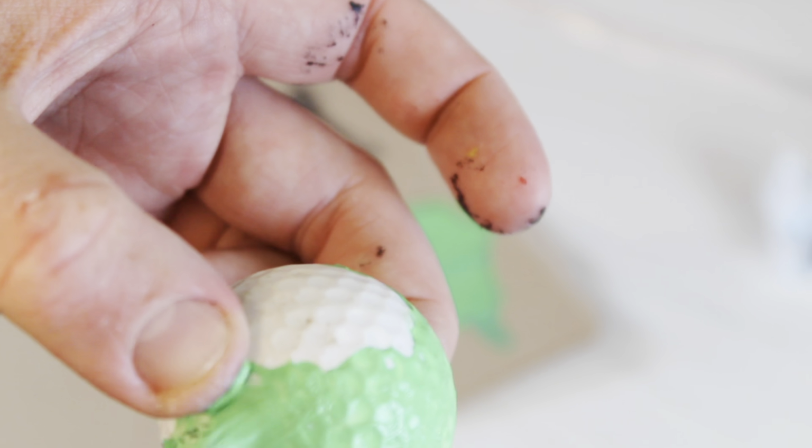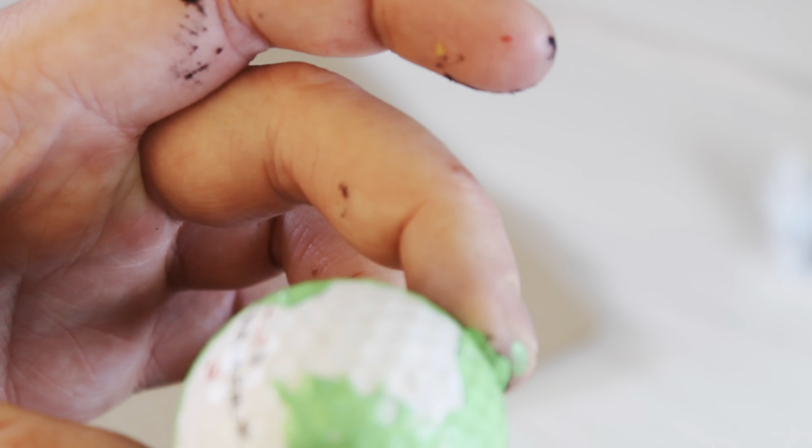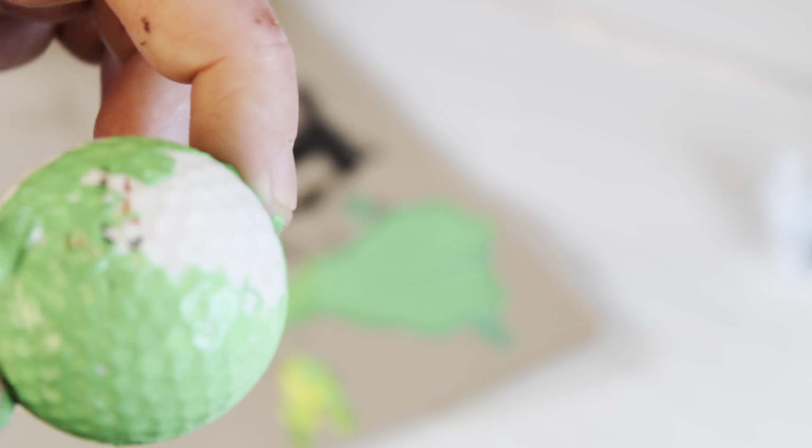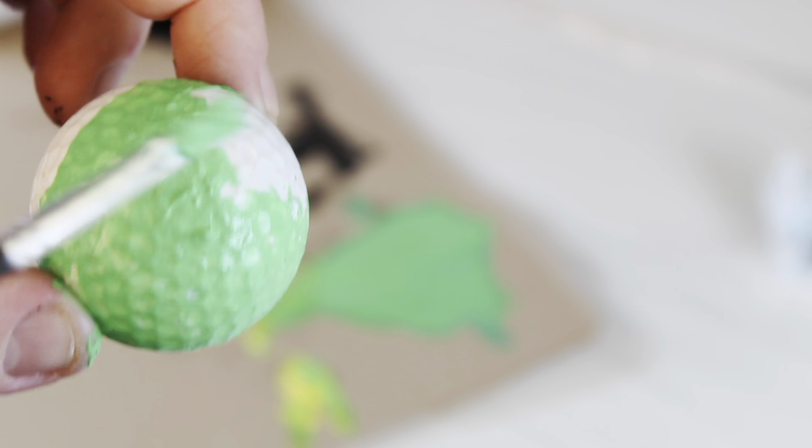The only trouble with mixing paint is you always feel like you've got a lot less than you actually do. So right now I'm starting to panic, but I know it'll be fine. Okay. I'm currently holding onto paint, which isn't nice, but you can always touch it off if it comes off. So my plan is to leave this in the sun, because it's just really gone sunny. So I'm going to leave this in the sun, let it dry off, cover that logo. So yeah, let it dry off and then go from there. Probably do the 8-ball actually. That's what I'm going to do. I'm going to let this dry off and then I'm going to finish off the 8-ball. And then we're going to vibe. Lovely. Beautiful.